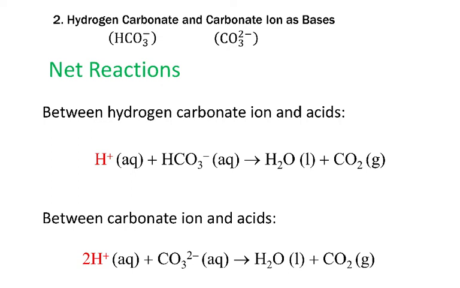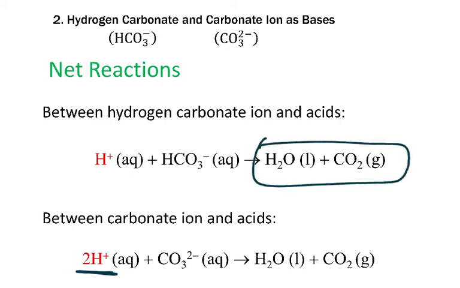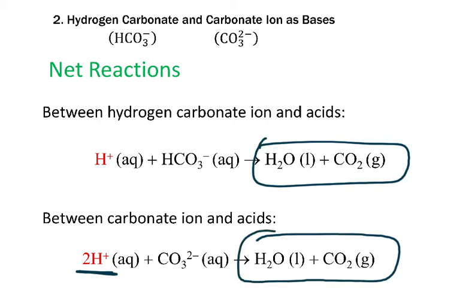If we have carbonate, which is just CO3 2 minus, it's going to take 2 H plus, and we still get water and carbon dioxide. And it takes 2 hydrogens, maybe that makes sense, right? Because we're missing one here. Basically, we need 2 to make water and get an oxygen off of the carbonate to get water and CO2. The nice thing, though, is look at the products. They're the same, whether you have carbonate or bicarbonate. The balancing comes out to be a little different, but the products are the same. And again, they're neutral.